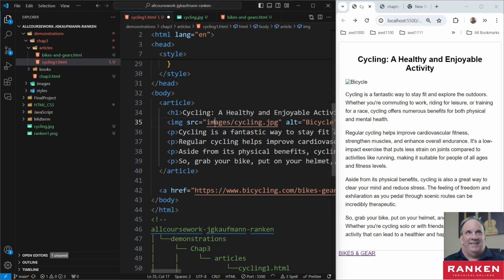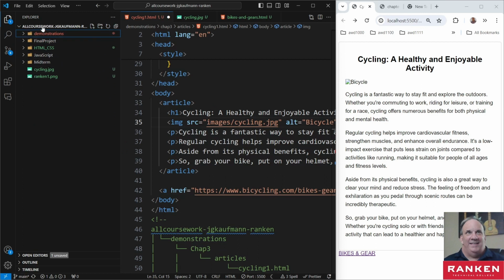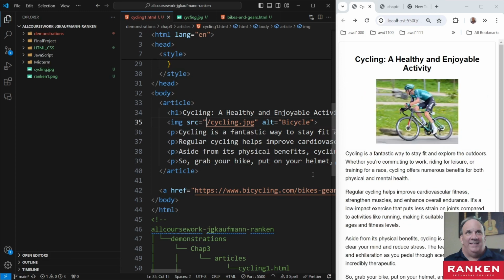So here you see images cycling, and obviously you don't see the little bicycle here because it's not finding it. For us to find this, if it's at the root directory, what we need to do is use a / and then the file name. I'm going to hit Control S to save, and then there's our bike. But obviously this is not a good place for this.